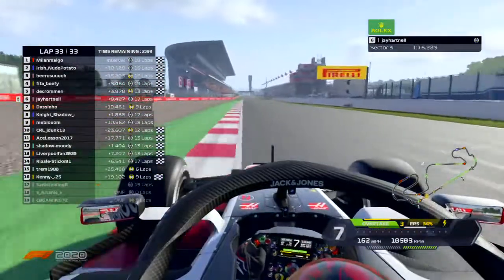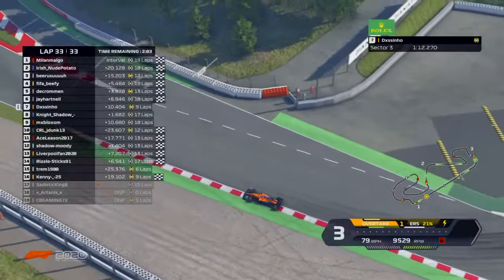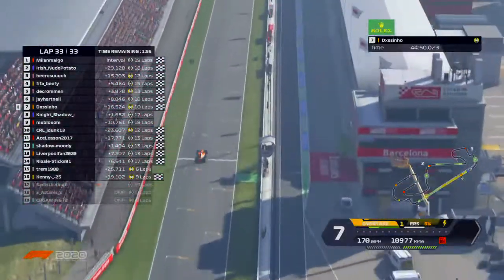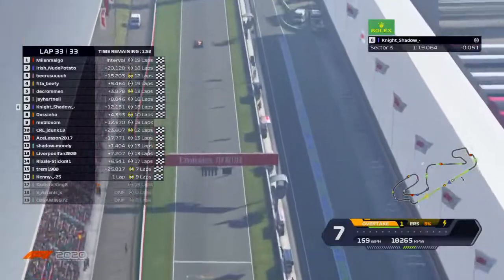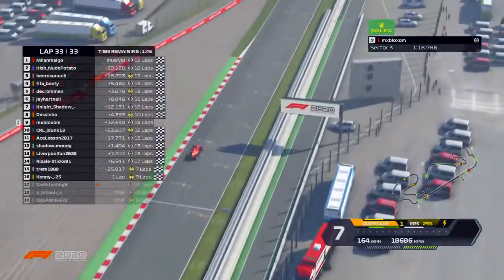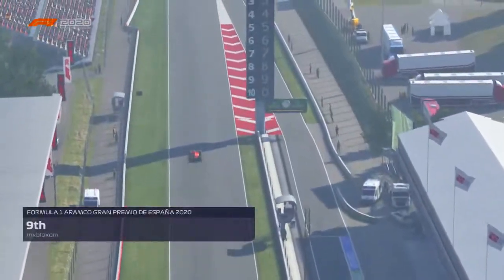Jay is coming around for P6. DX coming around for P7 right now. Oh, and Night Shadow takes away P7 because of penalties there. DX goes down to P8. MX is going to come. Let's see if he holds P9. And he might have held that. But let's see how everything shapes up on the final table.